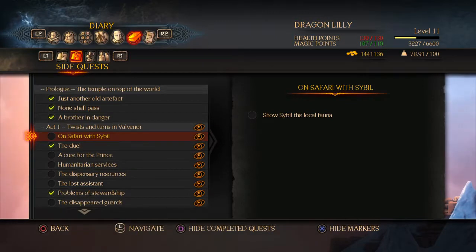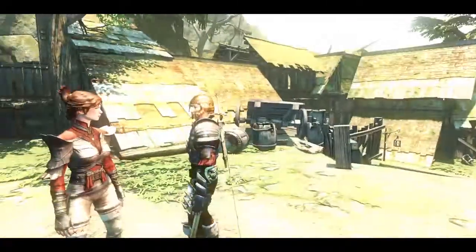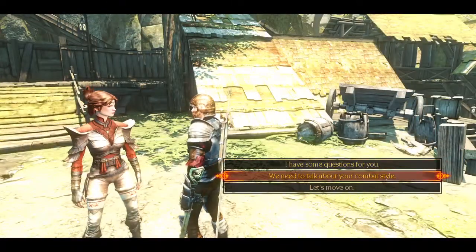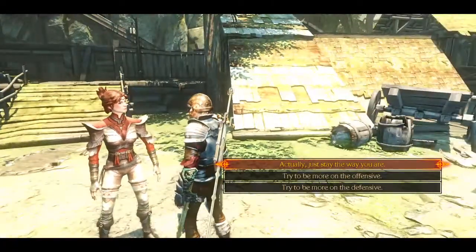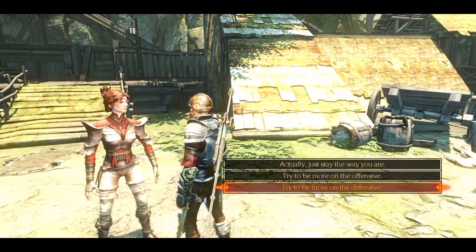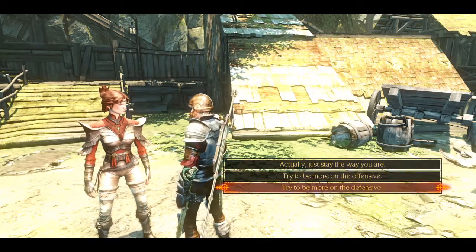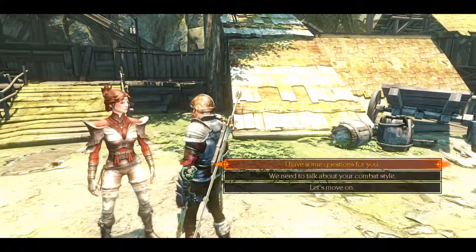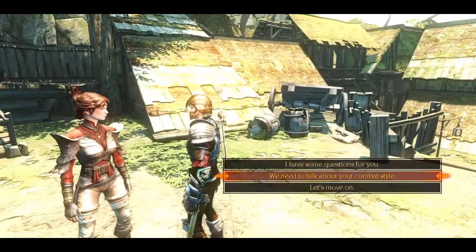To look at your companion, go to triangle to speak to them. Sybil, can I talk to you? Yes? Okay. We need to talk about your combat style. What do you want me to do? Try to be more offensive, defensive. I know you want to help me, but you've got to stay alive to do that. You're right. I will... That's all you get is combat style.